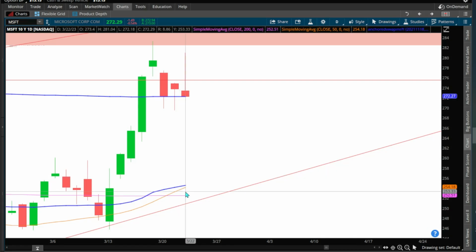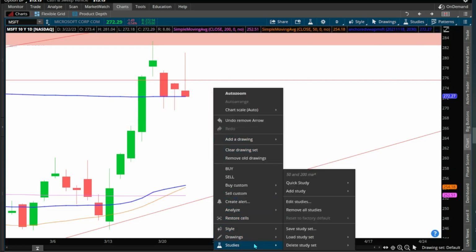You do have to remember that in the last 4 trading days in the last week, this went up like 30 bucks. So this was a pretty extensive move, and this could just be a pullback of that move. So definitely something to pay attention to. Let's take a look at RSI as well.